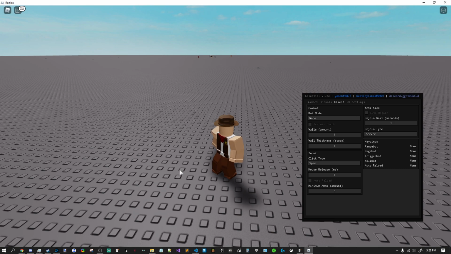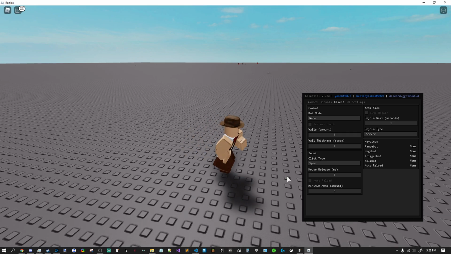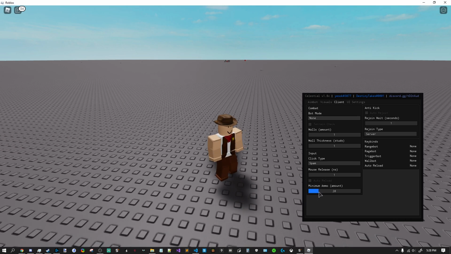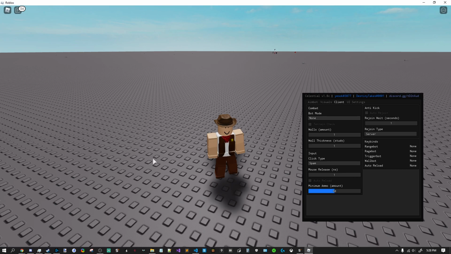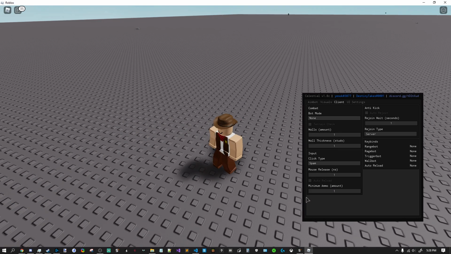Next you have auto reload. This is a really nice feature. Currently it's a work in progress, but it works pretty nicely. What this does is detect if a game has this kind of format, 10 bullets out of 100 bullets. So let's say you have a machine gun and you want to reload it at 50 bullets because you're doing the Ragebot auto farm type of thing. It reloads at 50 bullets. It can be less than or equal to. It's no biggie.